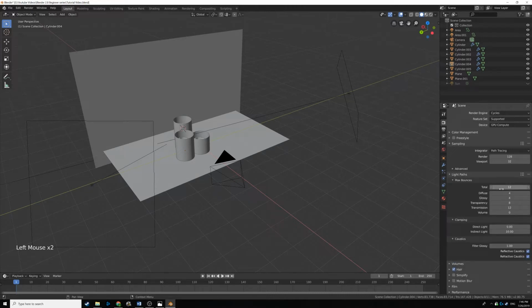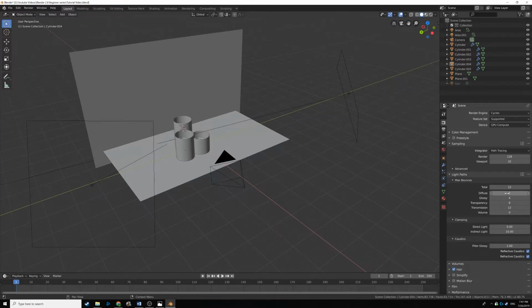Light path, this is how many bounces your light does from the camera to the light source, sorry. Basically, we can lower these a bit to increase the performance. I'm going to set diffuse to 2 because it's pretty.